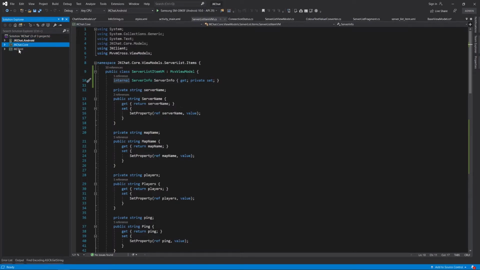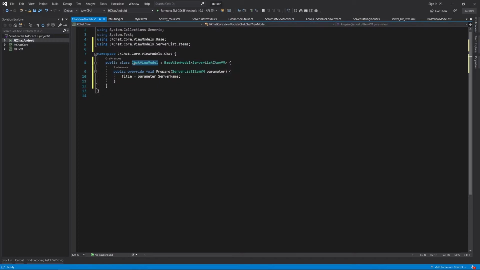So view model knows about model, view knows about view model, and view shouldn't know about model. So as reverse, model doesn't know about view model, doesn't know about view, something like this.